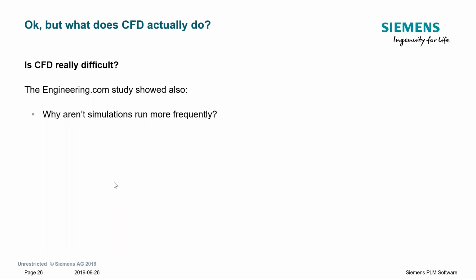Now, you're wondering if CFD is really difficult. An Engineer.com study showed also, on the question, why aren't simulations run more frequently? Well, 40.5% said because they didn't have enough training. So the products they used must have been quite complicated in order that they need more training, deeper training in order to really be able to do simulations.